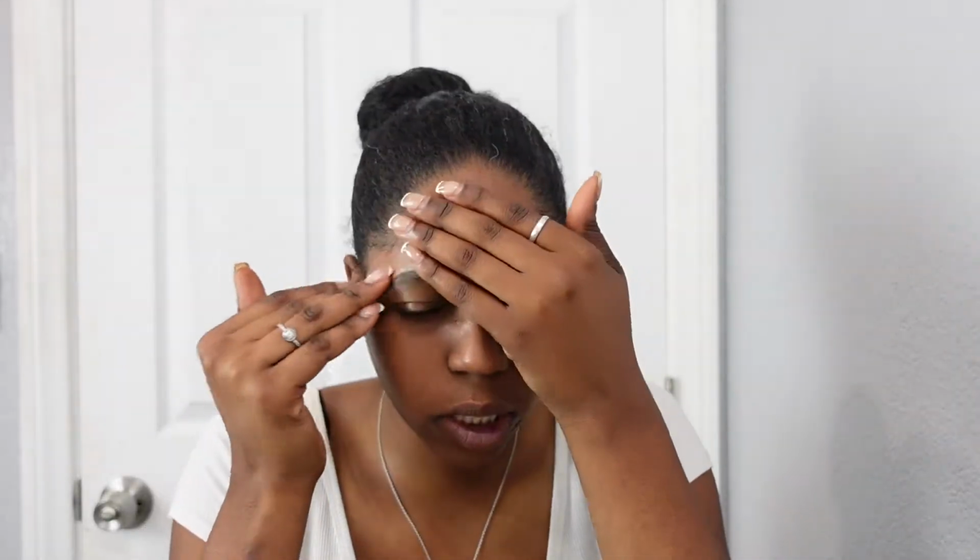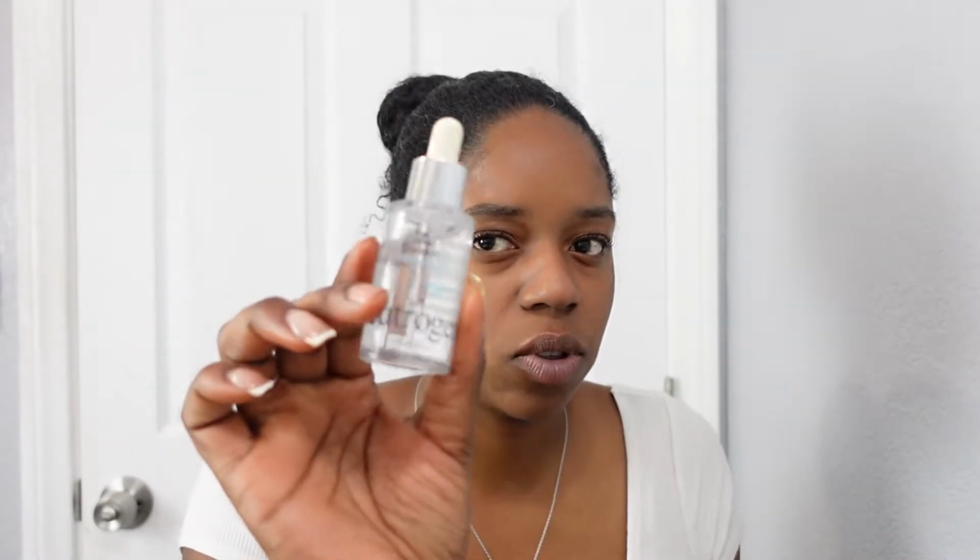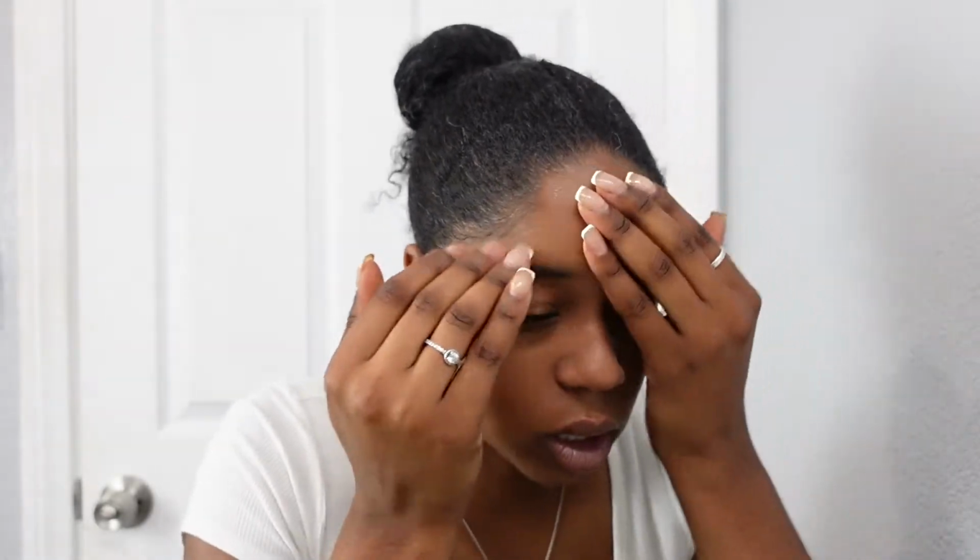I just do it like that, and I go ahead and rub it in. And it feels so good. The reason why I got this also is because when I told some makeup artists a long time ago that I wanted to do my makeup, I said I don't like my face feeling matte. I wanted to have that glow underneath. So you guys can already see it has a little bit of glow, moisturized. Okay, y'all let me know. But this Neutrogena, I've stuck with this one for quite a bit and I really like it, so it works well. So after I do that, then I'm gonna go in with doing my eyebrows.